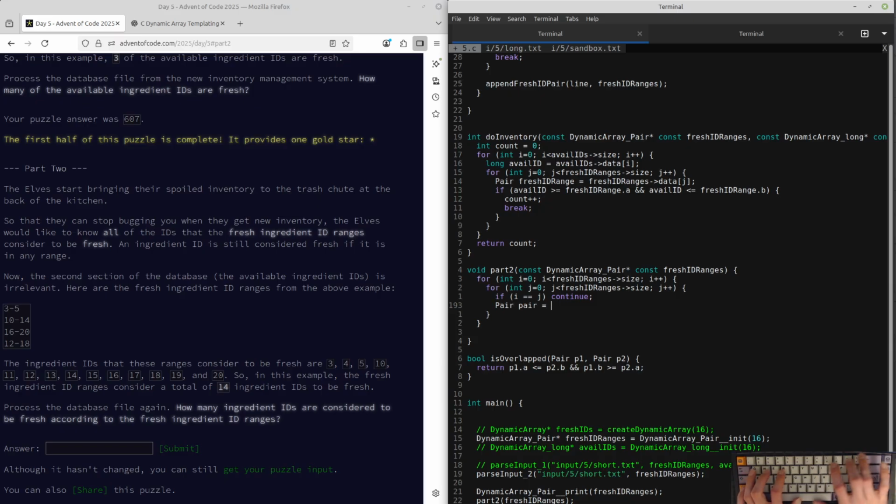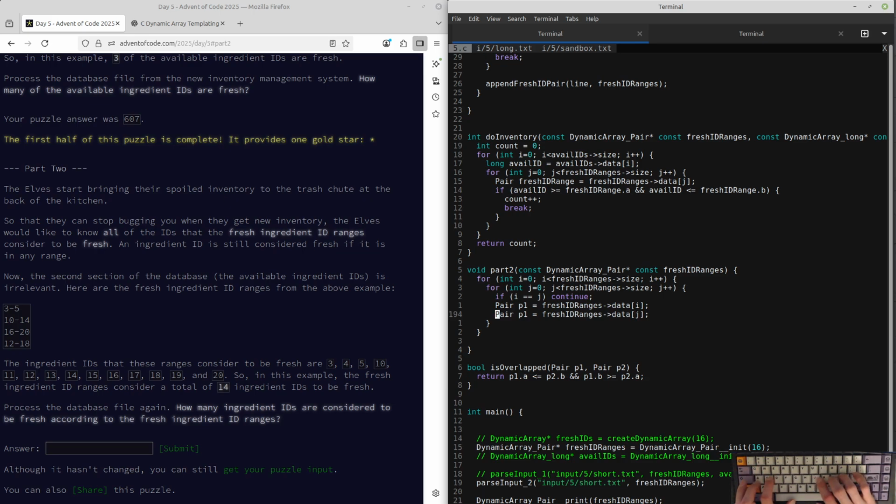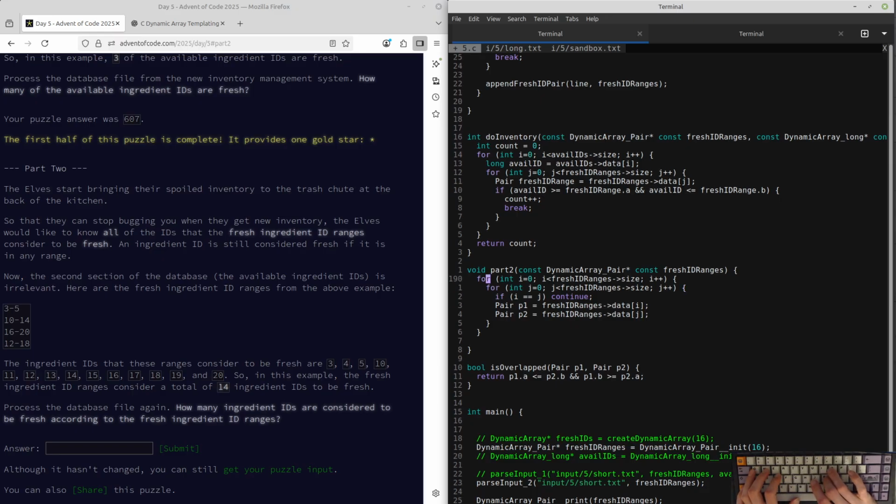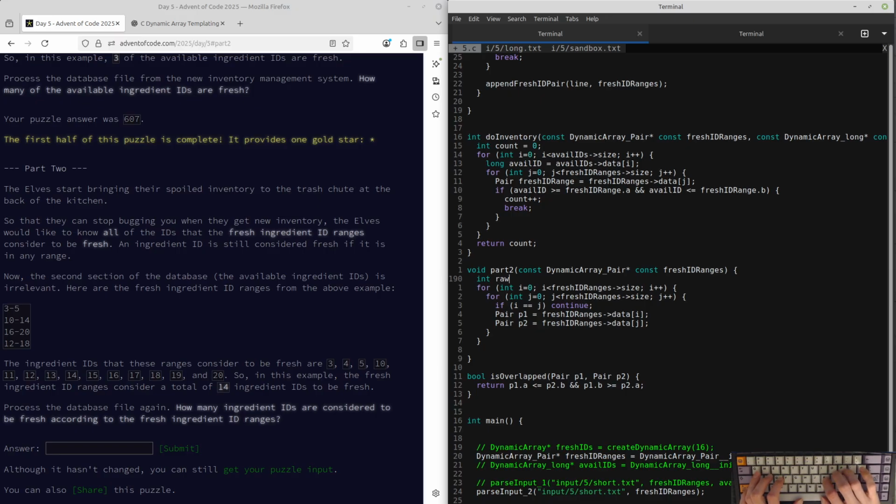And then we'd say our P1 is, so now we have our two pairs that we want to compare, and we'd say, hey, if, well actually, first off we want the raw count, the total count of fresh IDs without removing duplicates.